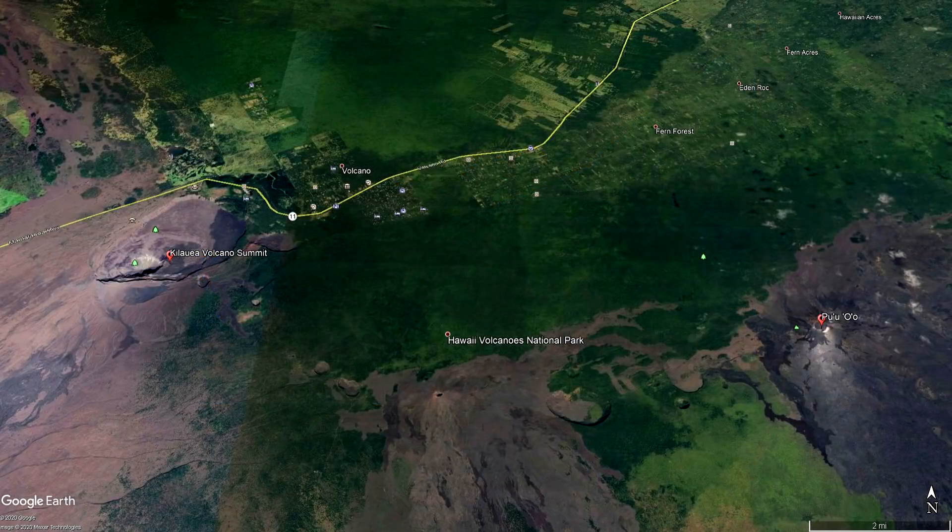Moving on to the Upper East Rift Zone, located between the summit and Pu'u'o'o, monitoring instruments indicated the area contracted while the summit deflated when the eruption began. Monitoring devices have detected no seismic or deformation data to signify any additional magma moving into either of Kilauea's east or south rift zones. For now, it would appear this eruption will remain upon the summit of the Kilauea volcano.